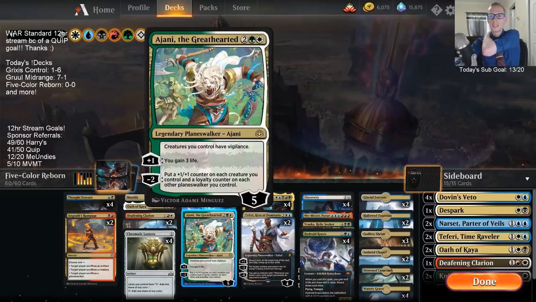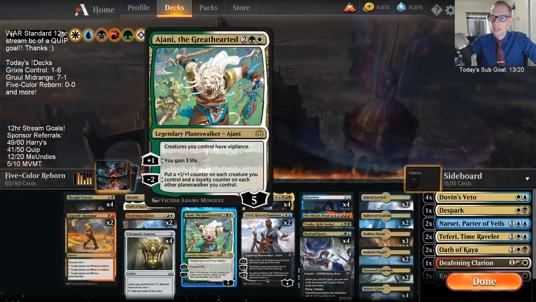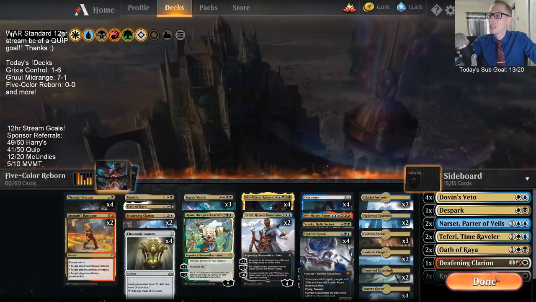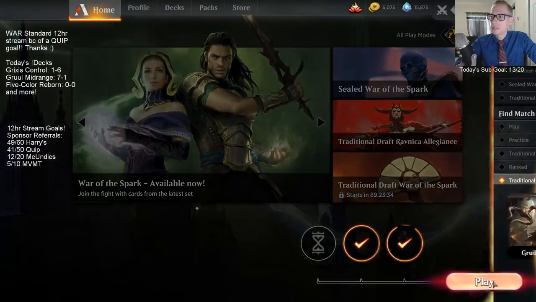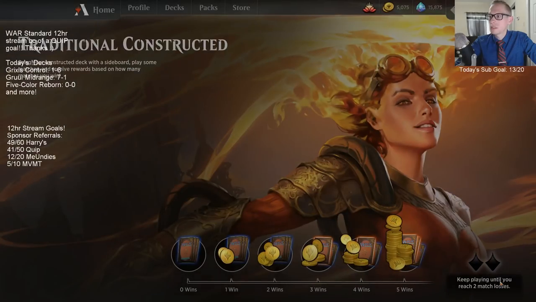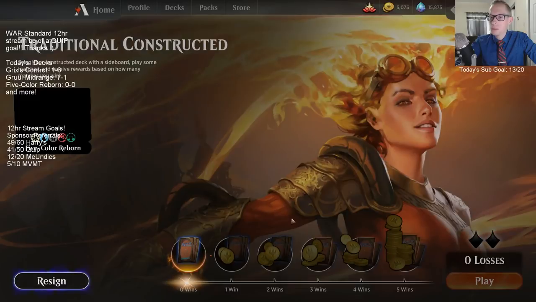give this a try. Johnny's just basically in here to gain a lot of life for us. That's all we're trying to do, just gain a lot of life and give our Niv-Mizzet Vigilance, I suppose. All right, this could go bad. Let's head on over to the queue. Spend some gold, win some gold.